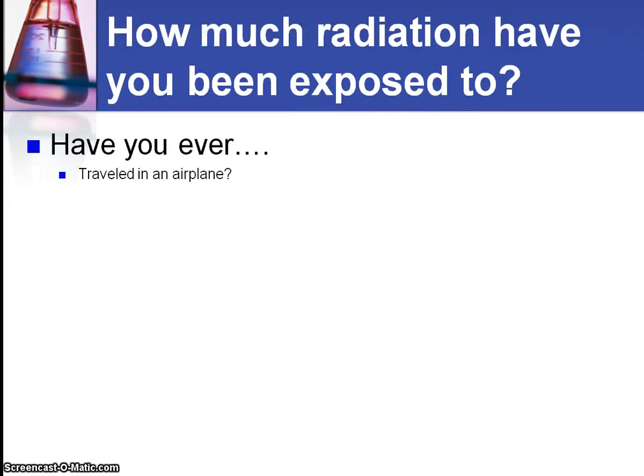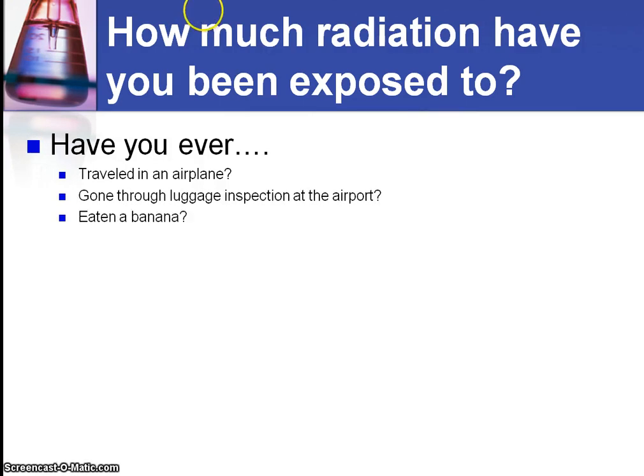These are just a list of things that cause a little bit more radiation than normal. So traveling in an airplane, when you're closer to the sun, since the sun emits radiation, you get a little bit more. Going through luggage inspection or like a security inspection at the airport, they use radiation for that. Bananas have slightly more radiation. They're still healthy, so I'm not telling you not to eat them. They're still definitely much more beneficial to eat them than to not. So keep eating your bananas, but just know that they have a little bit more radiation.